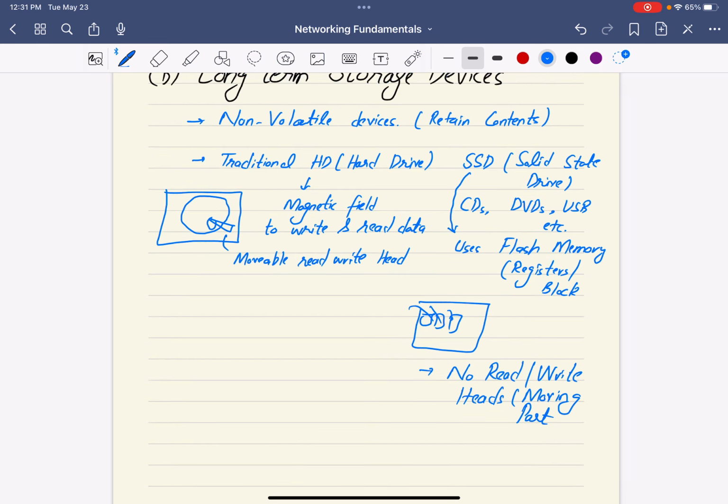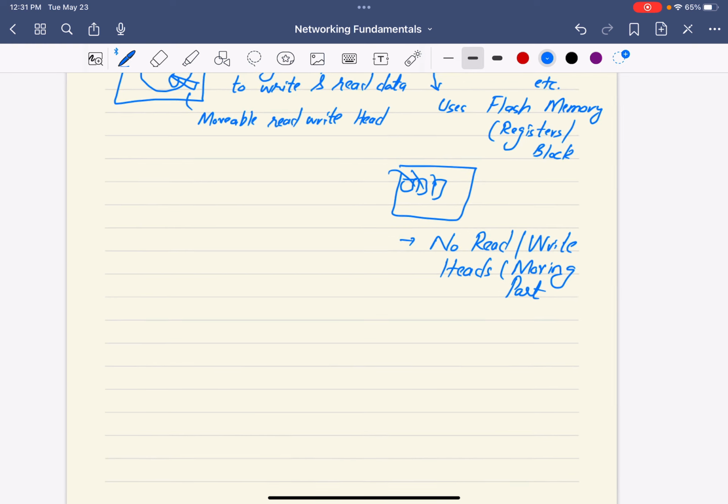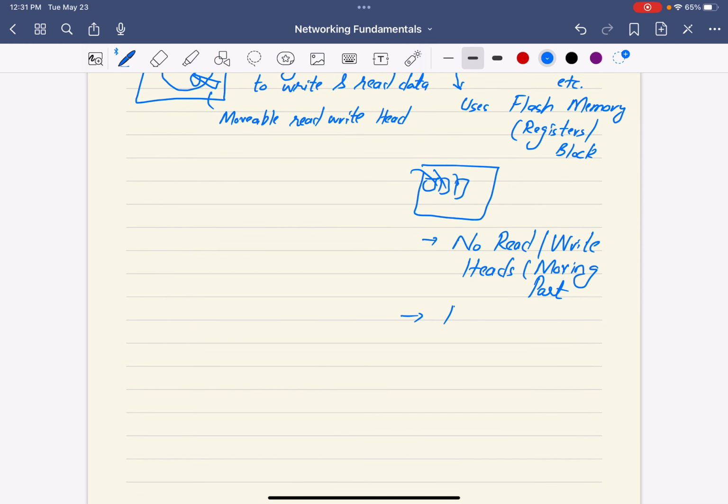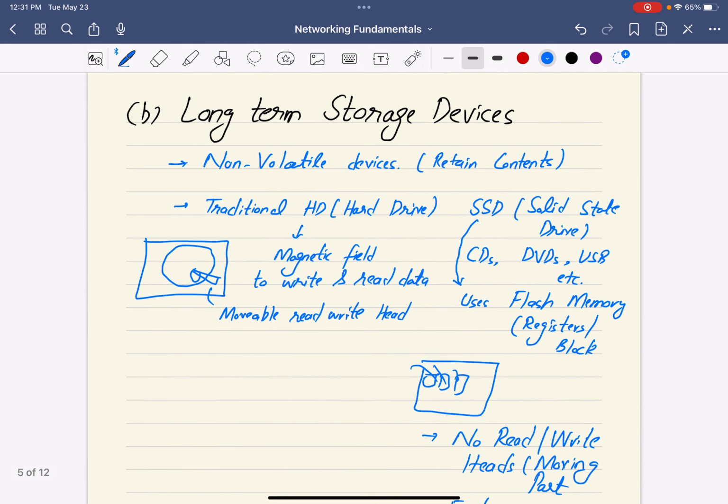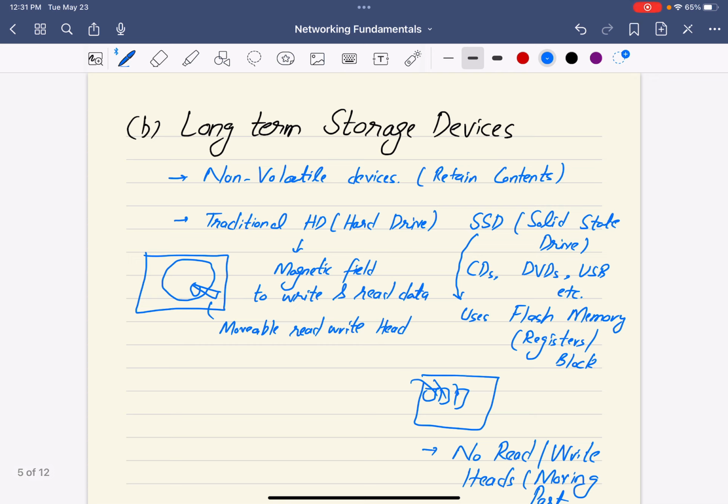And these SSDs are becoming very common nowadays, and SSDs are faster as compared to traditional hard drives. Other than that, these are expensive as well, and typically these SSDs come with mobile phones, where we have, for example, very abrupt sort of mobility. For example, tablets, etc. Some handheld devices, these SSDs are more common as compared to the traditional hard drive. They retain the content even if you turn off the power supply.